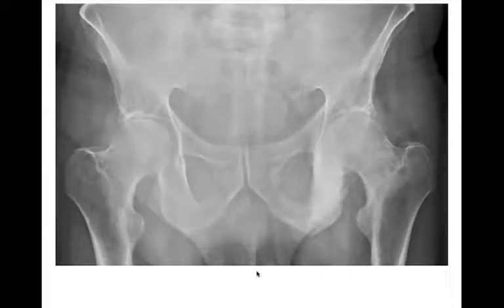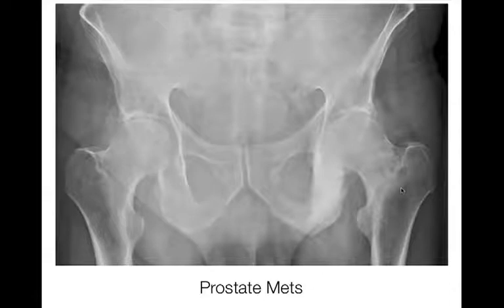Our frontal radiograph of the pelvis. So there's this area of sclerosis in the left inferior obturator ring and maybe in the left femoral head and neck region right here. So kind of a polyostotic sclerotic lesion in this case. And again, what's common? Well, certainly sclerotic metastases are common. And this was a patient with a metastasis from prostate cancer, which is a very common cause of sclerotic mets. If it was a woman, certainly breast cancer mets would be top choice for sclerotic mets. Other things can do it as well, but prostate and breast are two big ones.